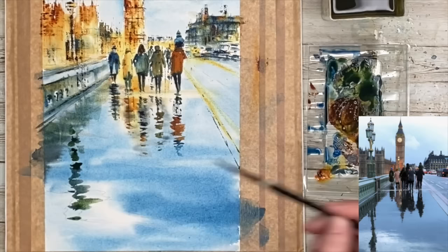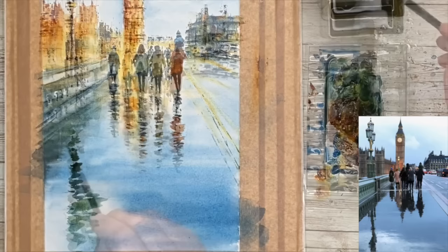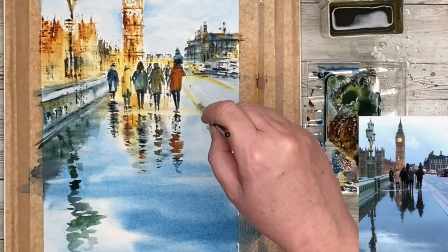Don't be afraid of painting a street scene like this. Just have a go. You know, you can just practice maybe even in your sketchbooks. Try not to overwork your paintings. Try to just paint once and not worry them, if you see what I mean. Just painting a few marks in that reflection as well. And along the edge of the pavement here, just creating that little bit more detail to finish off the painting.